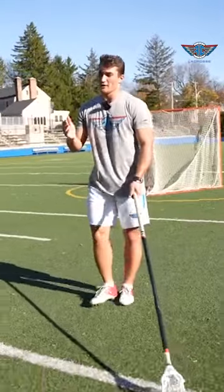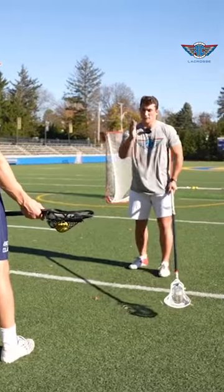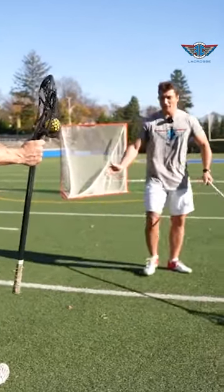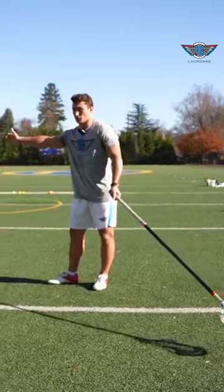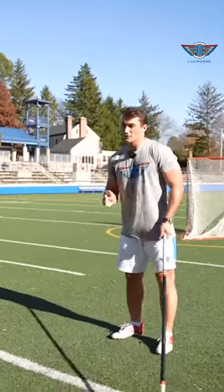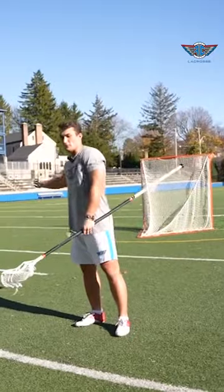So the biggest things for me are: approach the way I want to with my outside foot as my top foot, and split Coach Matt down the middle. I know he's a righty, so I'm already kind of shading that strength. I'm not over-committing and giving him a freeway towards the goal, but I'm shading that strength just enough where if he tries to go that way, I can take it away easily — while also not giving him a freeway to his left.